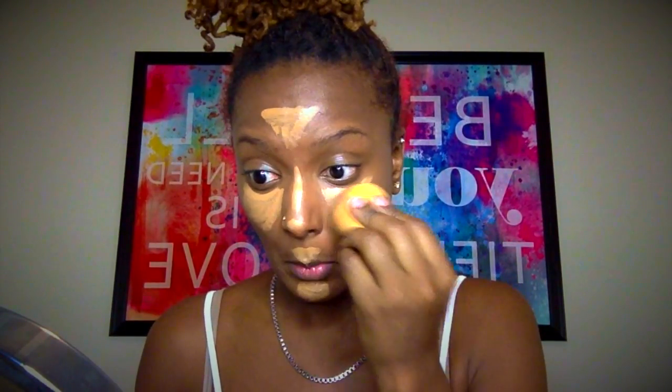So I'm using my LA Girl Cosmetics in Fawn underneath my eyes. Again, doing an upside down triangle on both sides, and then I do the little tree thing. You'll see in a second, I do a little tree thing on my nose. The branches, see all that? That looks like a tree. Then the Cupid's bow, and then my chin.